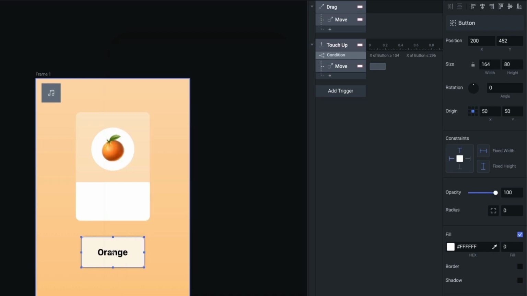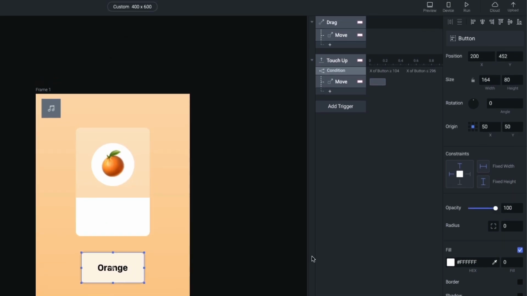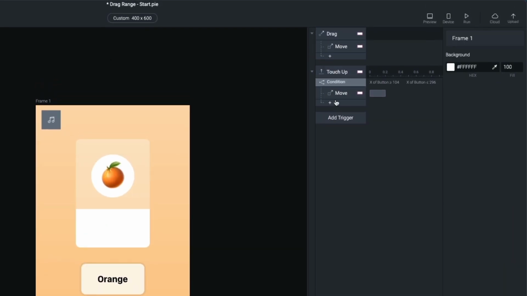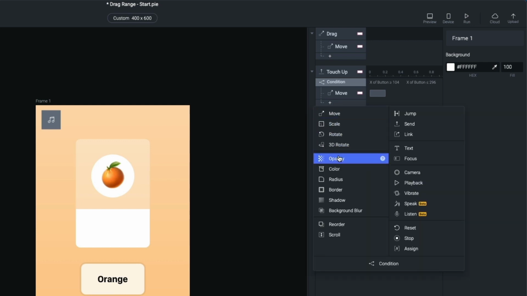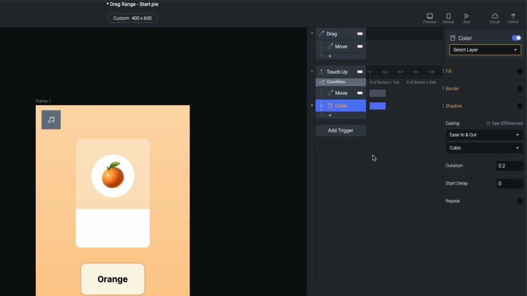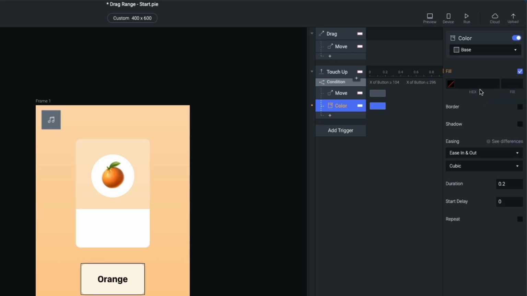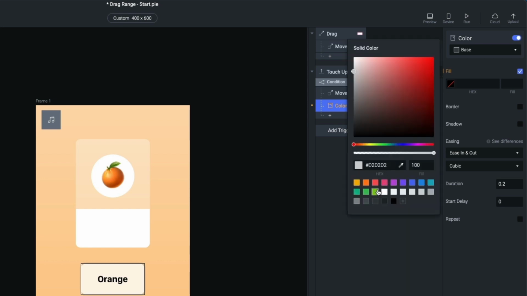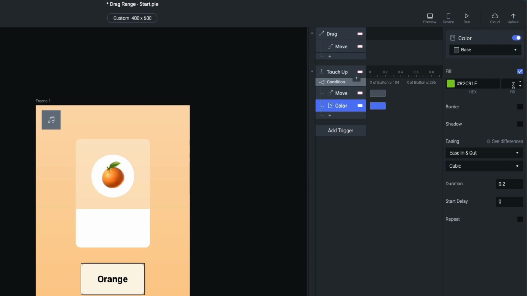But we're not done yet. We have to change the color and we have to play a sound. So let's go ahead and add another response. This time let's make it color. We want to change the color for the base layer here. So let's go ahead and select base and change the color by clicking the color picker. I'll pick a green here and give it a fill of 100. If you specify a fill of less than 100, it's going to become slightly transparent.